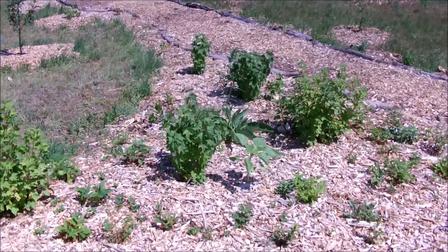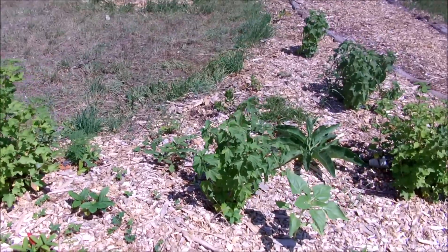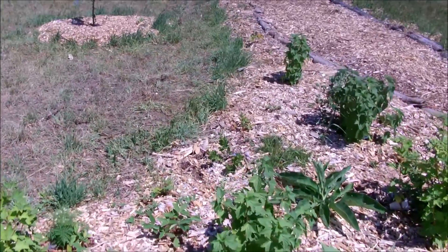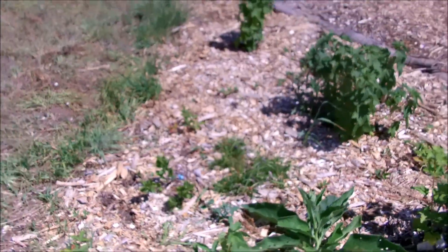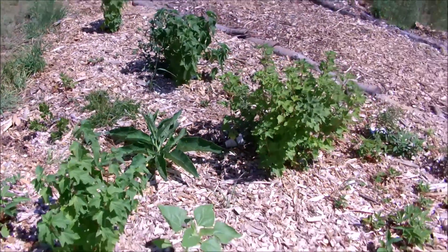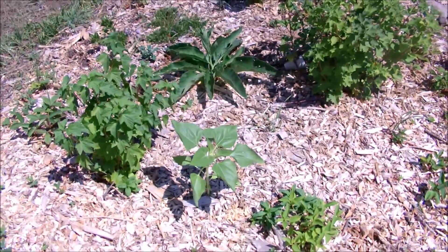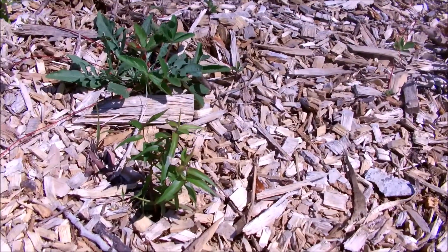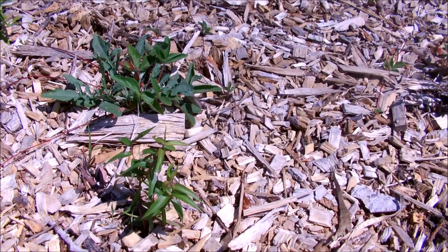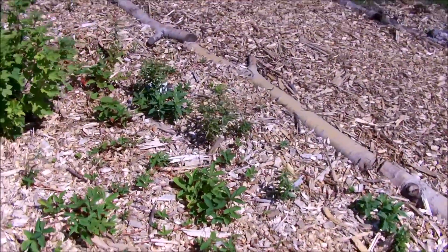Here's part of the tea patch. We got a lot of strawberry. We had some bayberry, but it's not happy — right there. And a big comfrey starting, and a volunteer sunflower. We did have a bunch of... oh, here's Sweet Goldenrod. That's Solidago odora. And then New Jersey tea was hiding out here too.